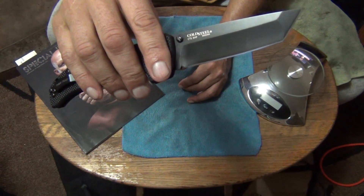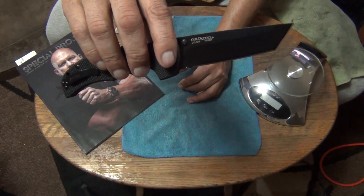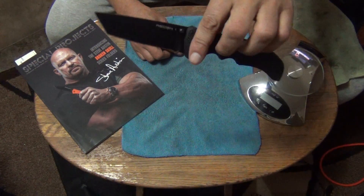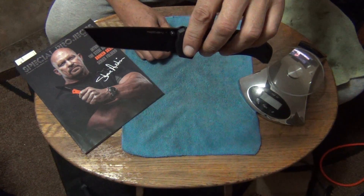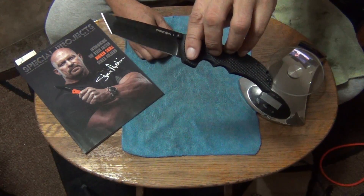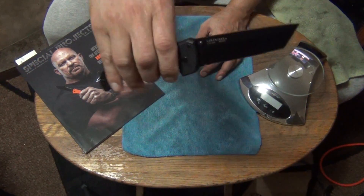This completes my collection of black Recon 1s. I bought the extra large version for $73 in an auction on eBay brand new, and I bought the mini Recon for $41 — it was used but like brand new condition, never been used. The only thing that looked used was the box; it didn't have the left-side pocket clip, just the right side mounted. No scratches, dents, dings, or worn blade — great deal for $41. Now I have an OD green in each size and all three black ones, completing my Recon 1 collection.